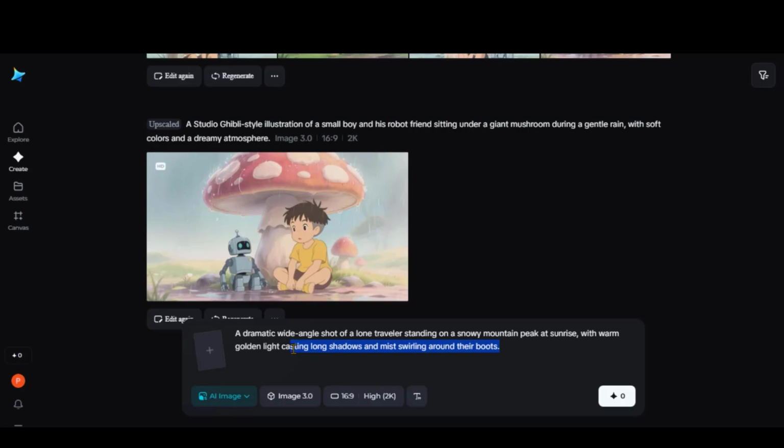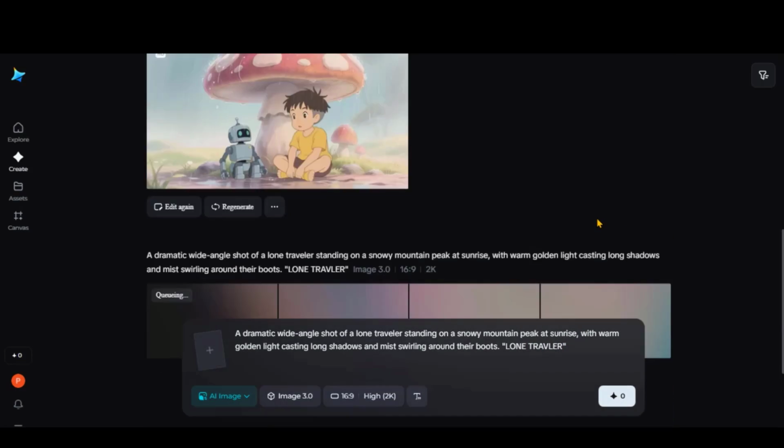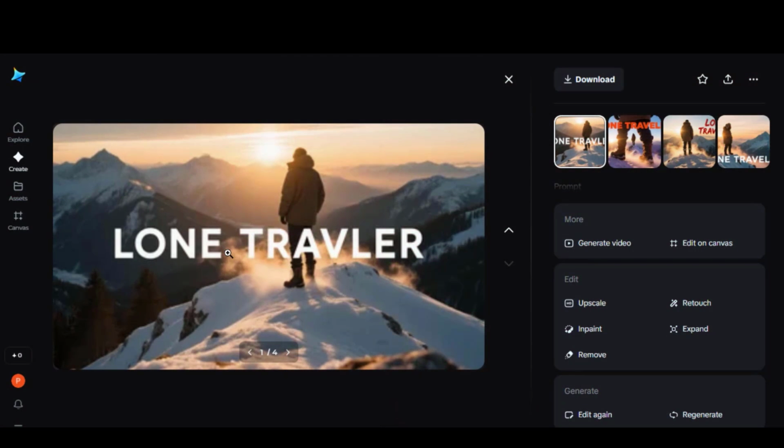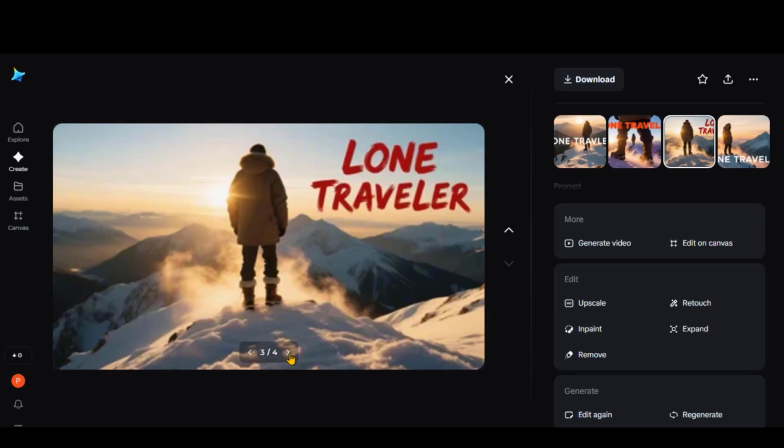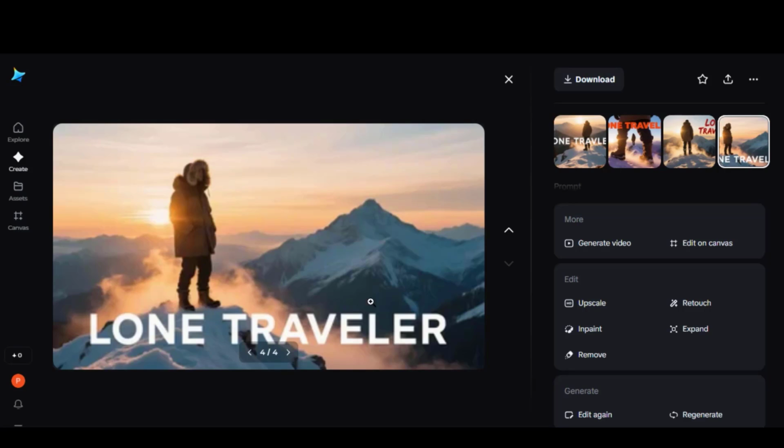Now, let's generate a cinematic shot by pasting this prompt. A nice feature is that you can add text on the image as well. Let's add some random text. Just to test its capability, I have typed the spelling wrong. Let's see how well it detects it. And here we have the final images. The first image text is the same as what we typed. However, in the remaining images, the text is automatically corrected. That's a good sign for future image generations.